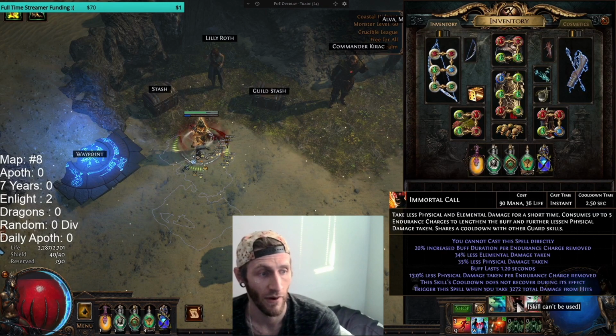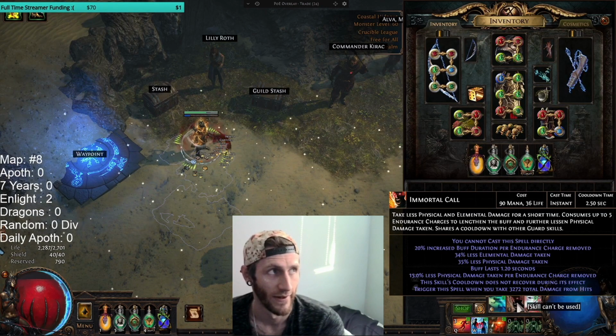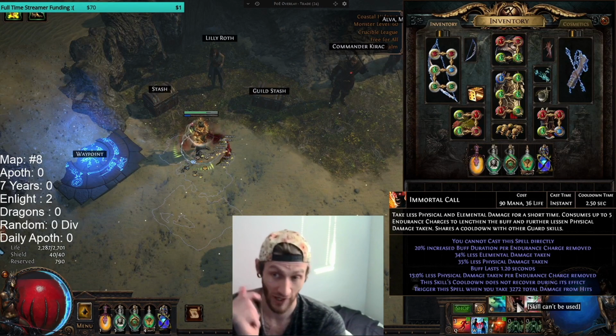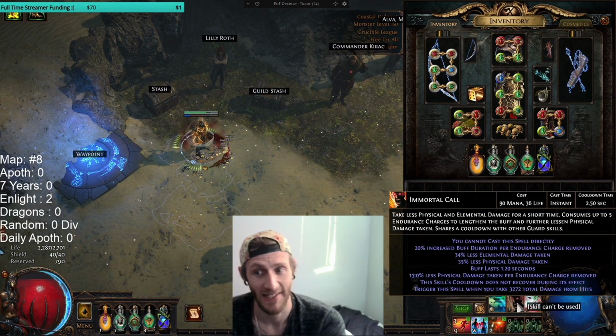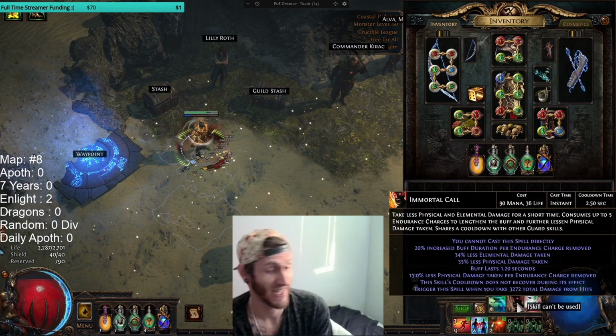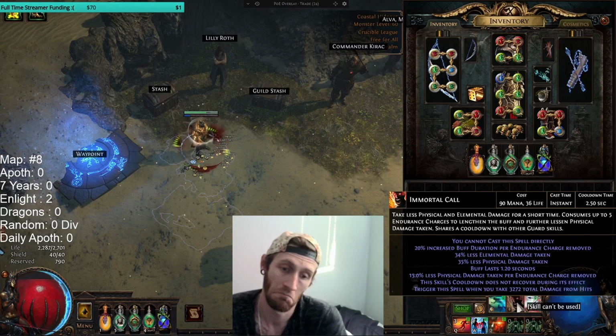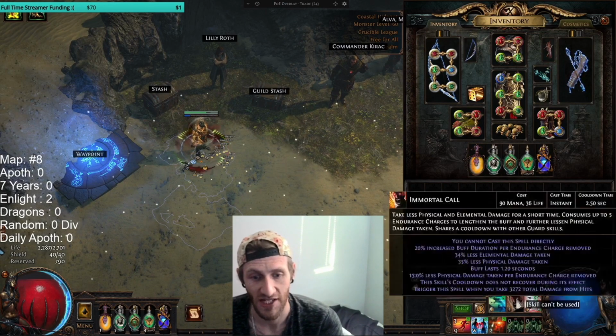Now, there's a scenario where Immortal Call procs like this, and I die like this. So I'm not sure where I'm going to take Immortal Call. I'm not sure how I'm going to do this, but we'll see. I know this has helped a lot of people.